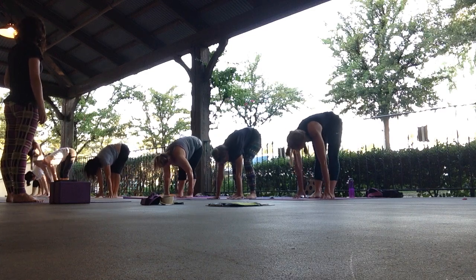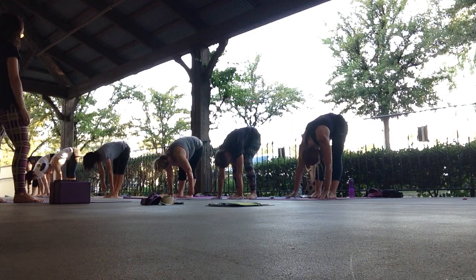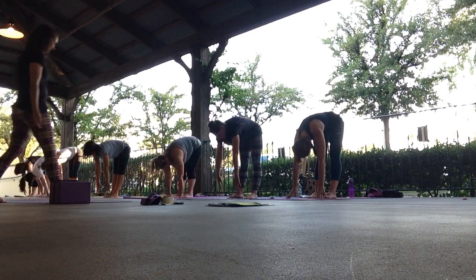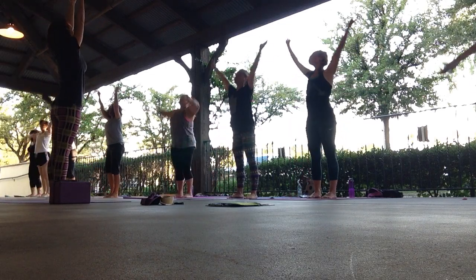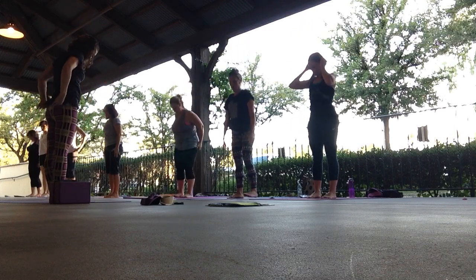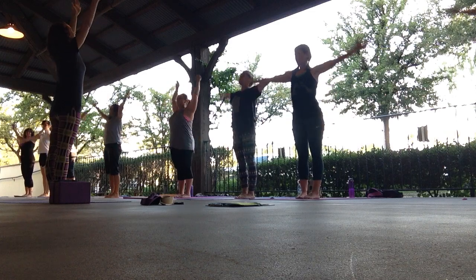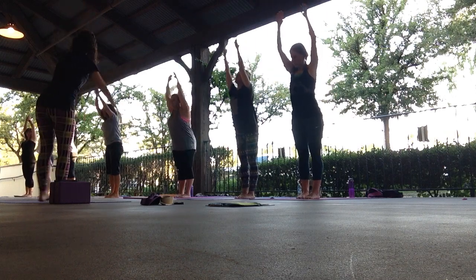Inhale, lift halfway length. Exhale, fold. Inhale, arms rise to standing. Exhale, hands at your sides. Big toes together, heels slightly apart. Inhale, arms rise. Exhale, fold forward.